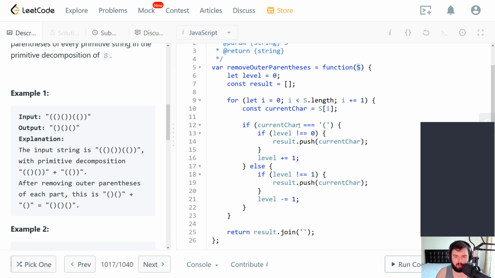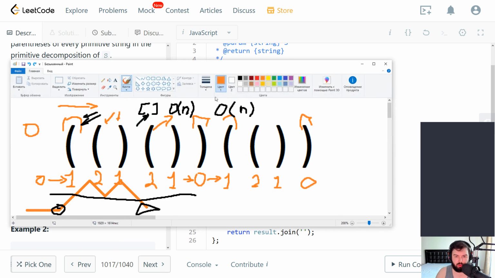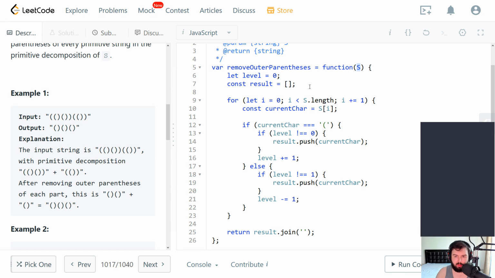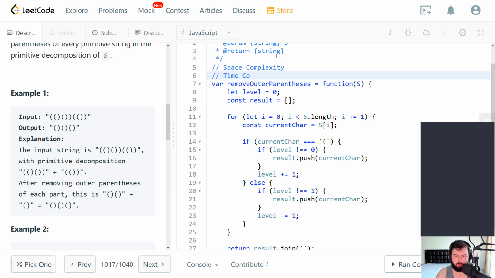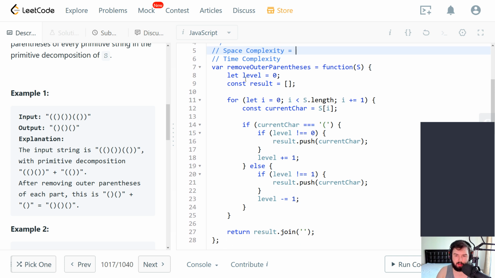So let's try to calculate our complexity, what we got here at the end. Maybe if you see this in recording, just pause and try to calculate on your own. So we have space complexity and time complexity. For space complexity, where are we storing our variables?